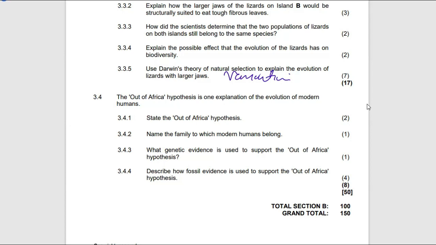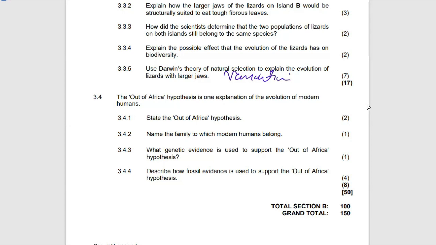Previously we were giving a tick on natural selection. This is called natural selection, but the chances are high that we are no longer giving this marking point for saying this is called natural selection. But put it there, you never know, maybe we can review it. This is called natural selection. So those with big jaws pass their genes to the next generation because they reproduce in large number. After many generations, all the lizards have big jaws.